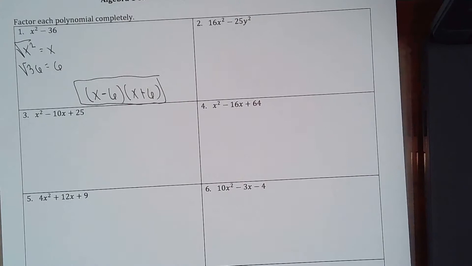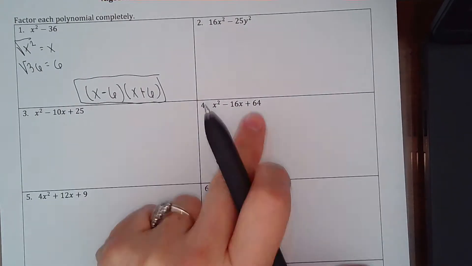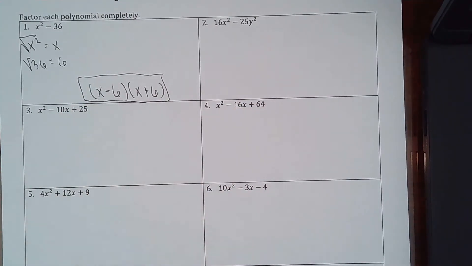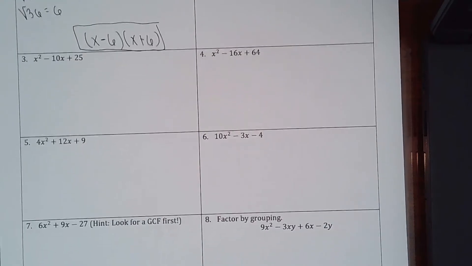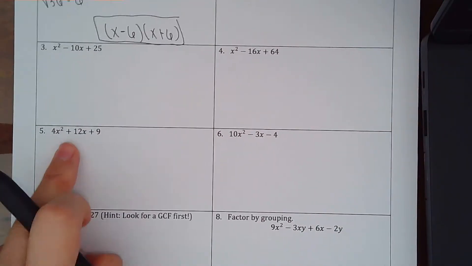Okay, next thing that we need to do is we see that these, well, obviously they're perfect square trinomials, right, otherwise they wouldn't have given them to us. So we are going to do number five together.